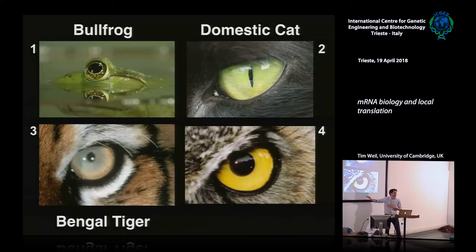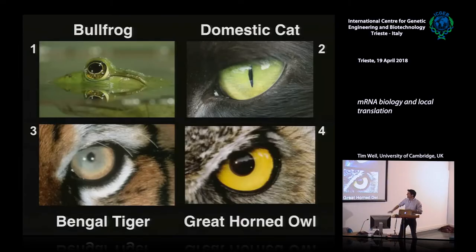What do you got here? What kind of owl? This is a bird. I see Fabian's education stopped at the molecular level. So that is a great horned owl. So you're absolutely right, it's an owl. Have you guys ever seen a great horned owl? They're huge. They're like that big. I found one once. Yeah, I found one dead in a barn. No, I didn't take this picture. But thank you for making that.